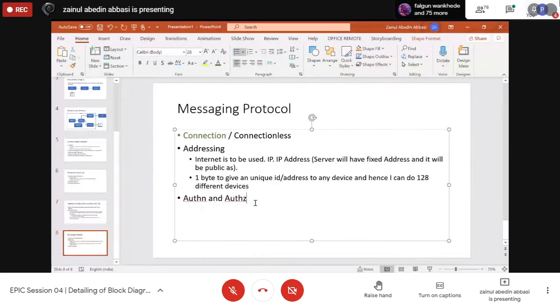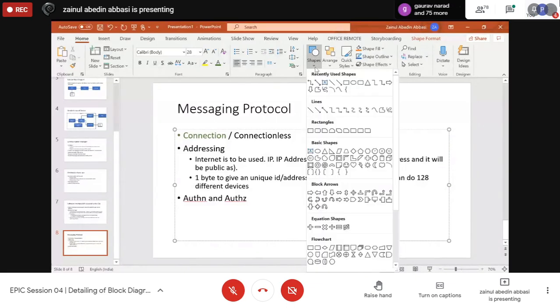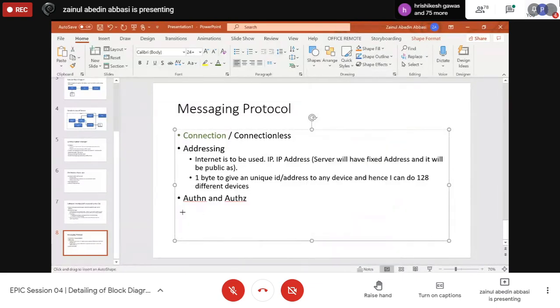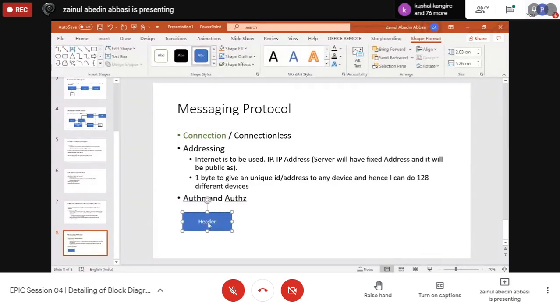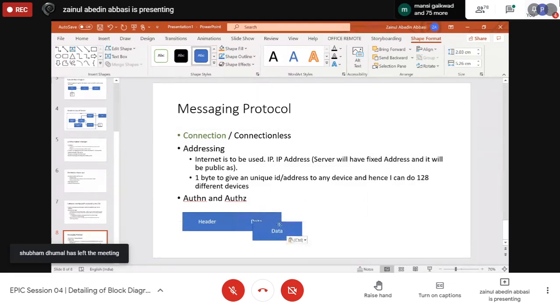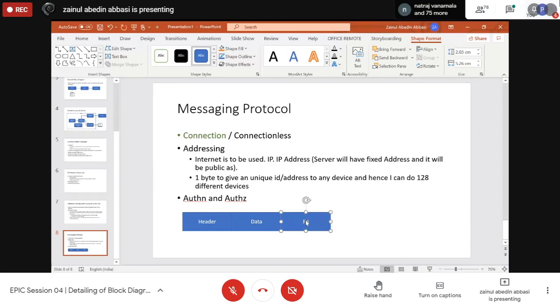Now let's define the structure of the message. Any message you have is generally broken down into three parts: you have your header, you have the data, and you have your footer.